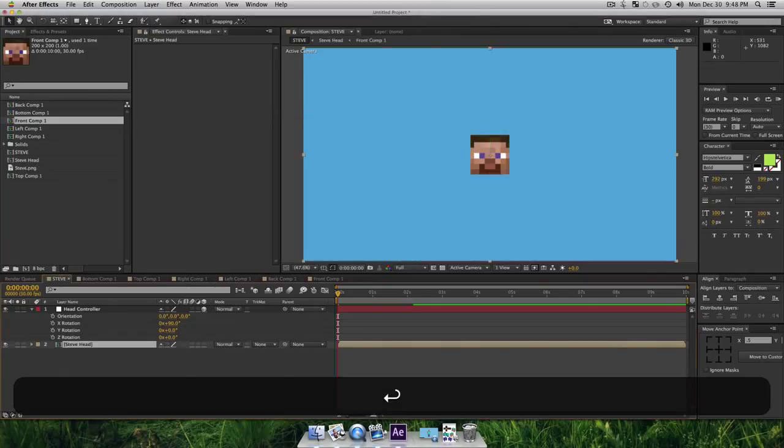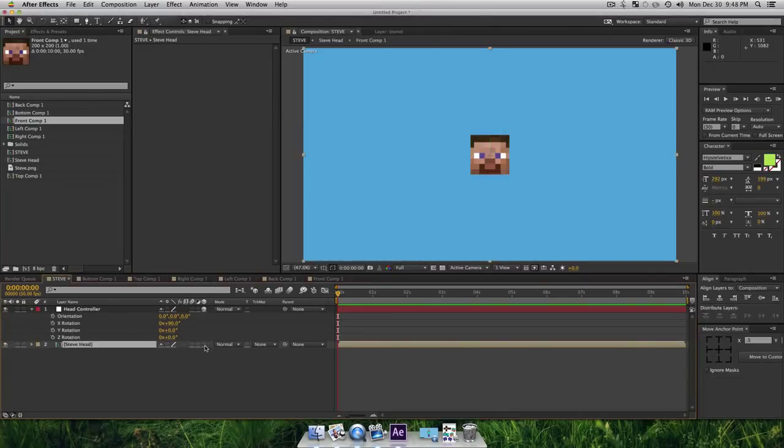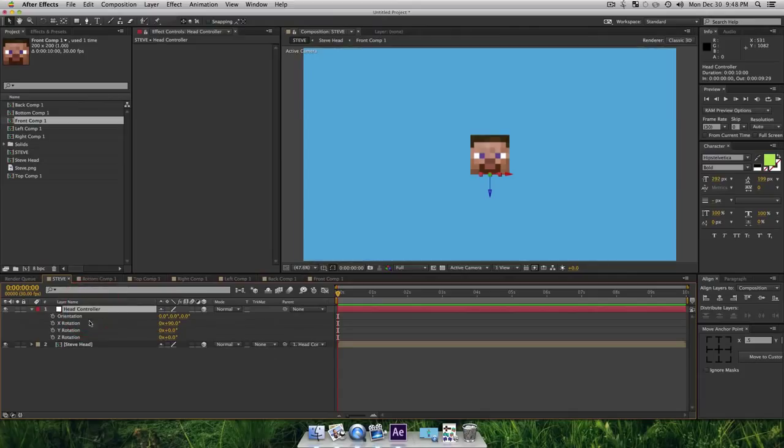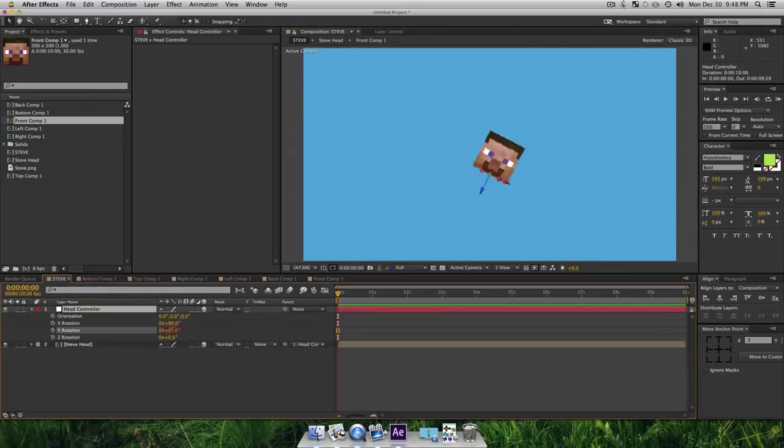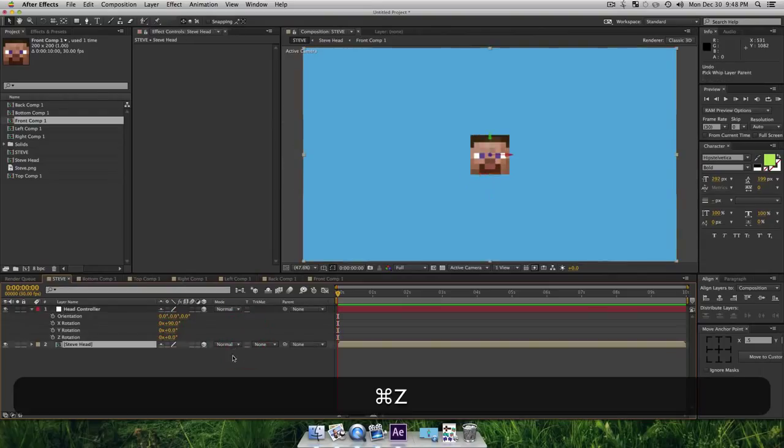Okay, so now that we have a Steve head, let's make this 3D. Just click your 3D layer, and we should be good to go. Now grab your Steve head and make it a child of your head controller here. And now if I rotate my head controller, Steve, whoa, that actually didn't work. Sorry.